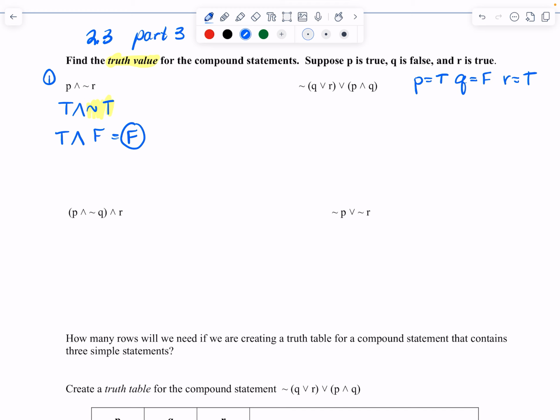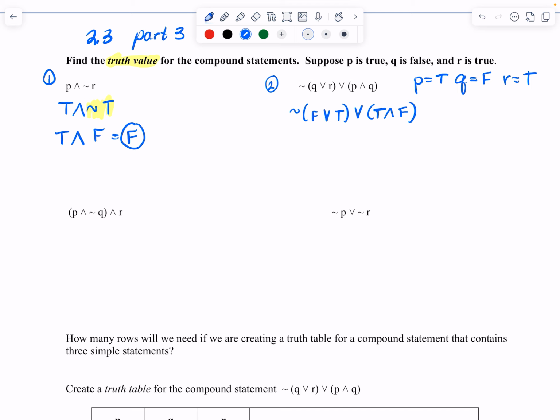Okay, so let's do number 2. I have negation, parentheses, Q, which is false, or R, which is true, or P, which is true, and Q, which is false. I'm going to check this really quick because there are a lot of letters.